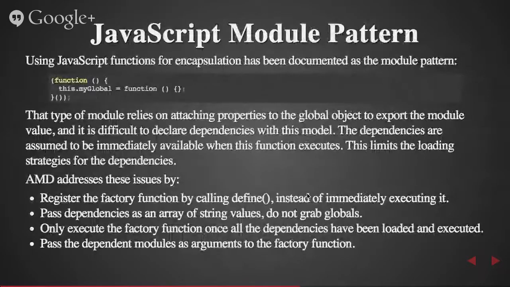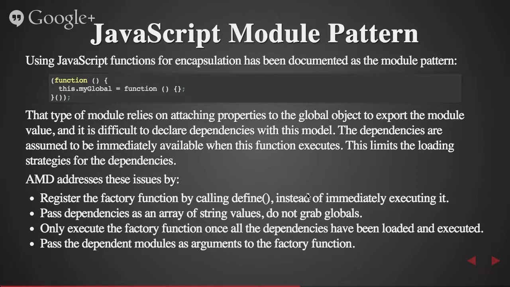Another one was just the plain JavaScript module pattern, which is just the self-invoking function with the values inside. This was brought about to keep from polluting the global namespace. Generally, you're passing in things from the global namespace as well, if you need anything from the outside scope.